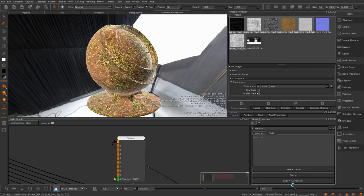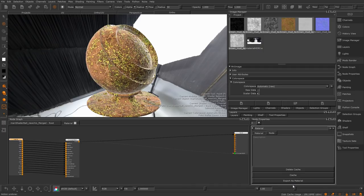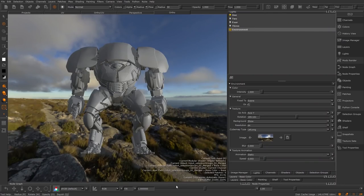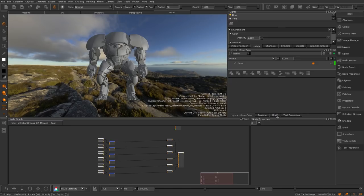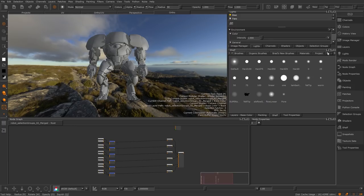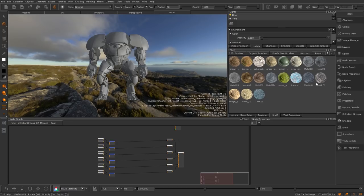And exactly. That's cool. So what it does here is essentially it creates a screen grab and then exports it to file. So then I can go to another project. So here we go. This is a new project. And what I can do here is that the material we basically exported before is now on disk. You can drag and drop them into the shelf. So if I go to my shelf here, yeah, some I prepared earlier. At the end here, materials. And these are a bunch of similar kind of materials where they're texture sets taken from the internet and packaged up into material and exported, and this is how they appear on the shelf. And that just seamlessly integrates into Mario.